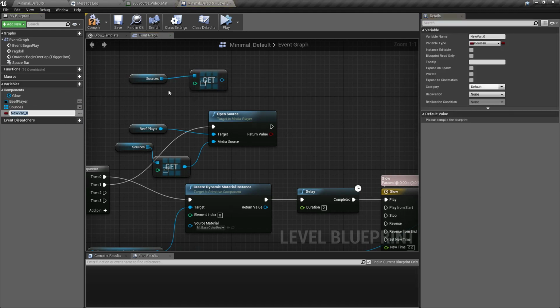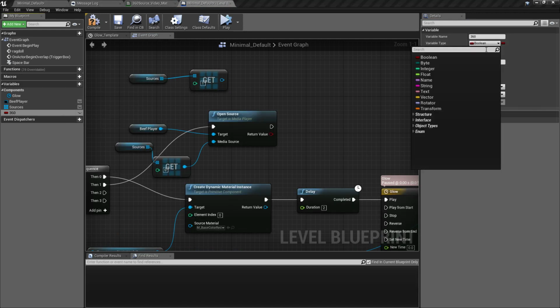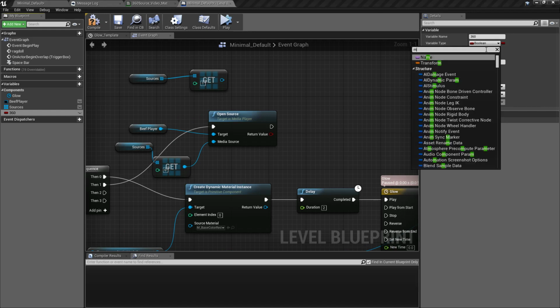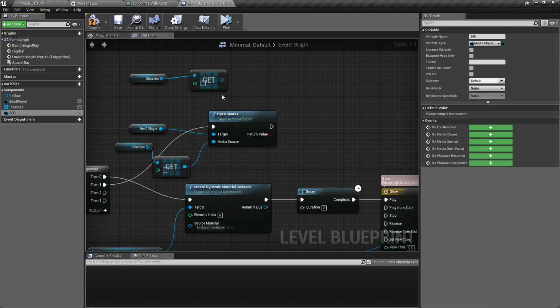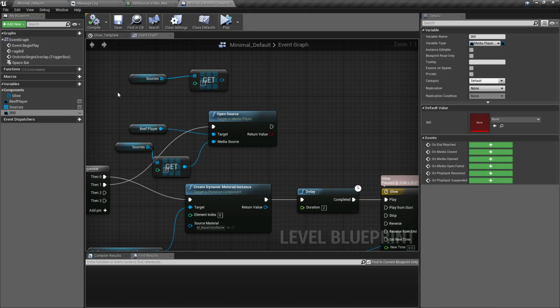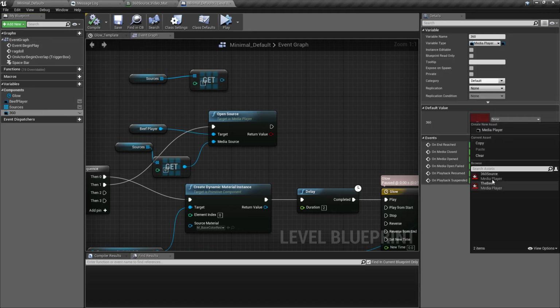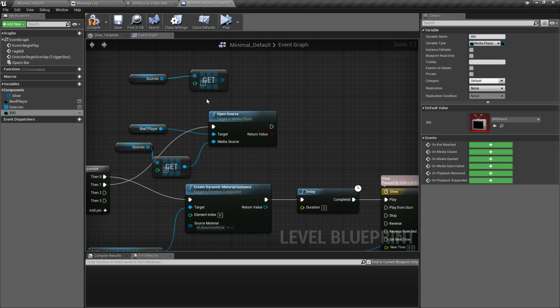So even though I have the player, I need a variable that I can call inside the blueprints. So this is, again, 360 player video. That is a media player. Great. If I compile, I get the option to choose which one, and we'll use the 360 source.